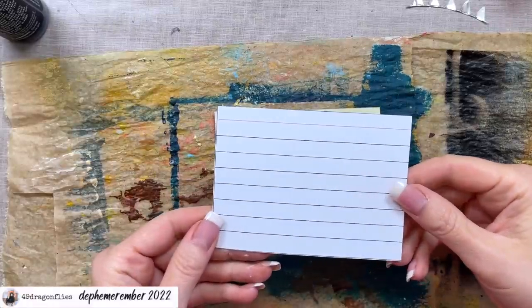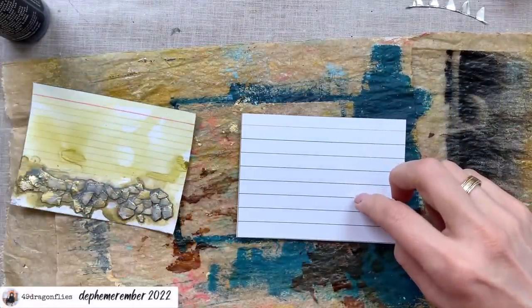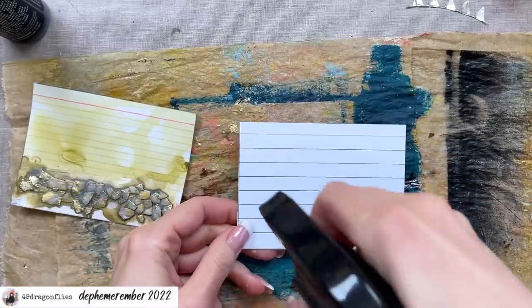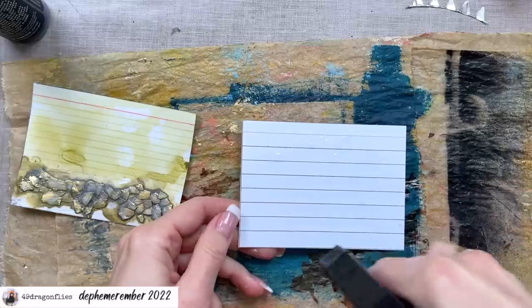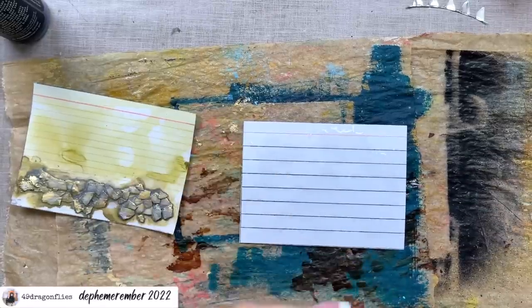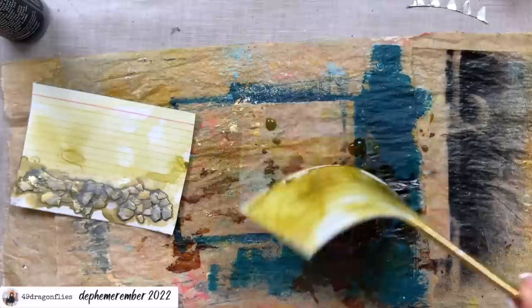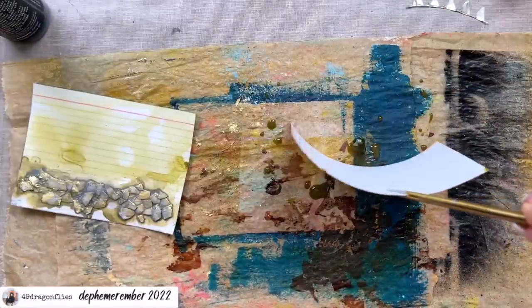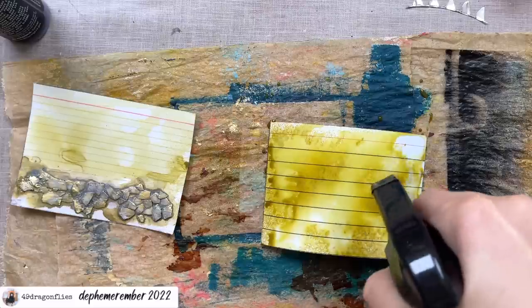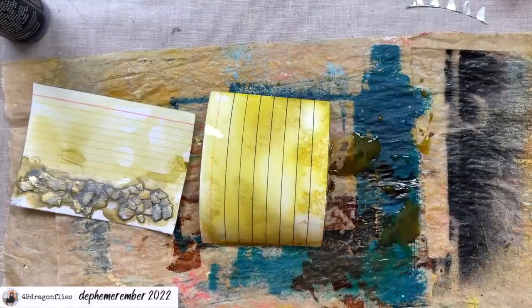This is our backside, which now in comparison is quite boring. So I want to have this have a similar look to this one, at least the green part. So without adding anything on top, I'm just going to spray it first. And then I'll add some forest moss. I'll just spray it this time. I'll spray some more because this is more intense at the moment. And I'm going to dry that.